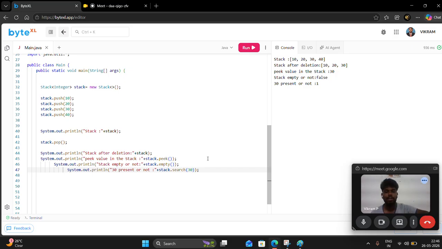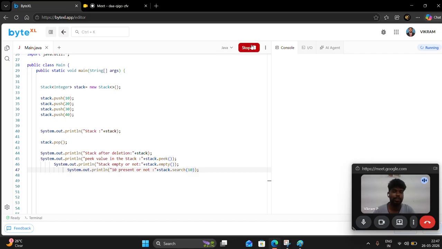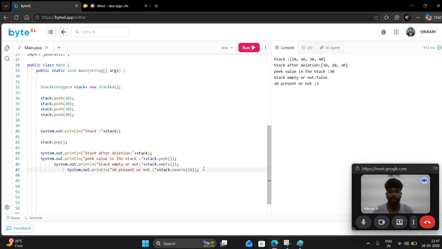The stack is 10, 20, 30, so 30 is at the top, so it returns the value one. So it is located in the first position. Now let's check 10. 10 is located in the third position, I mean 1, 2, 3: 30, 20, 10. So it goes like that. So here you can see 10 is present in the third location of the stack.